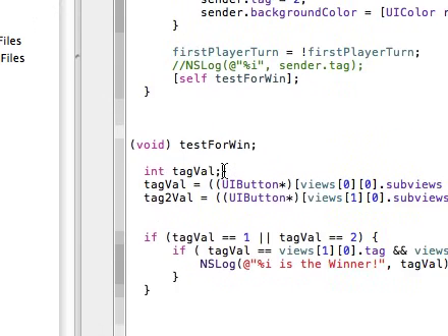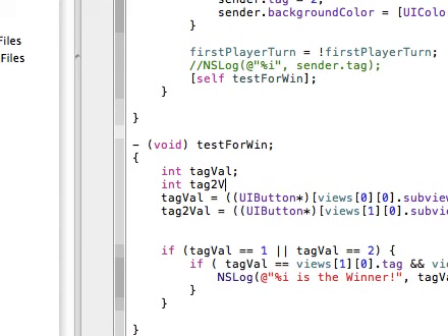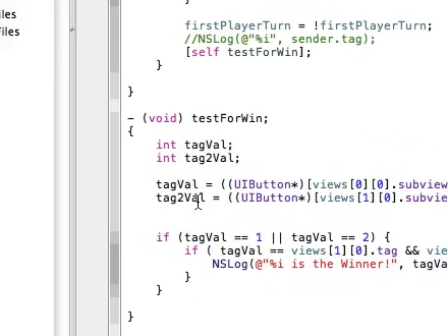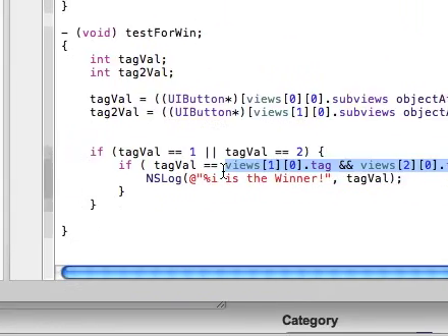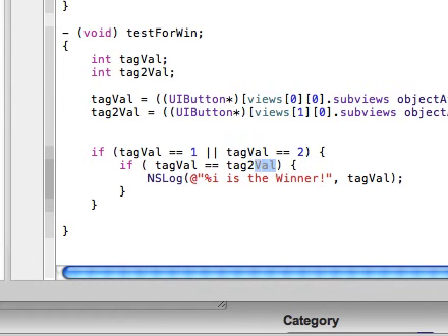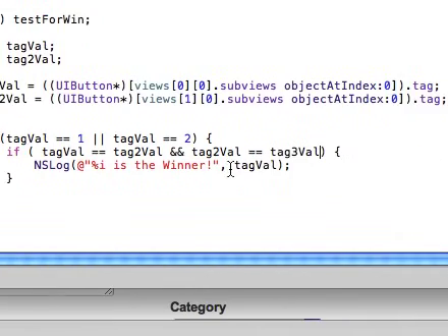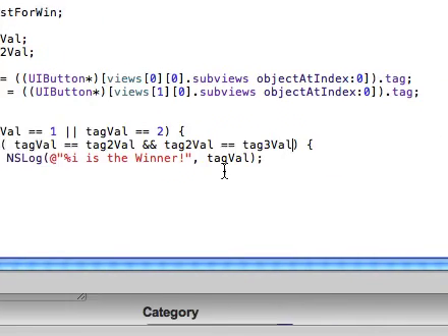And of course you'd have to declare tag2val, and then you'd have a tag3, and then down here all you'd have to do is type tagVal is equal to tag2val, and tag2val is equal to, well, we'd have a tag3. And this is definitely where a little thought and some algorithms would come in handy.